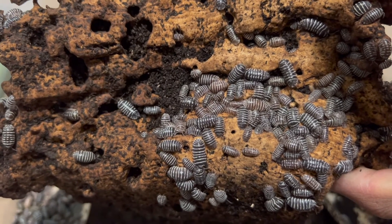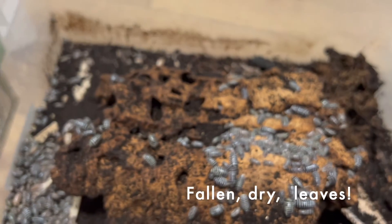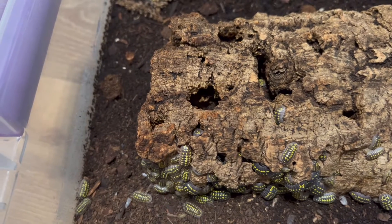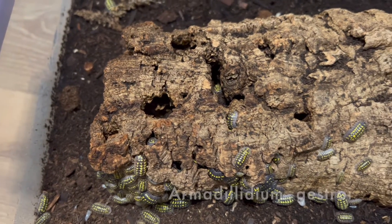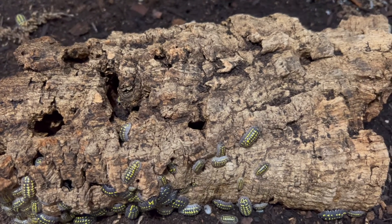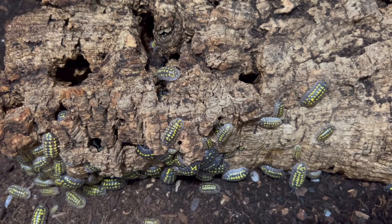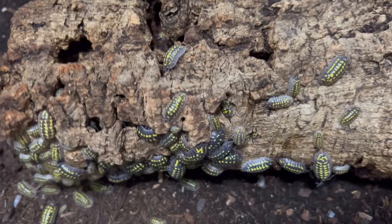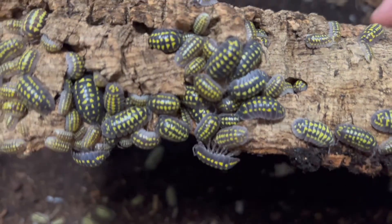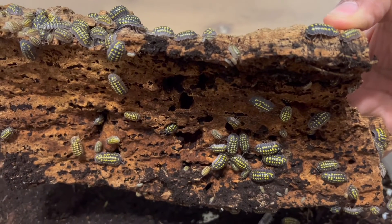Most of their diet is just the leaves that I gather outside. Of course, you want to sanitize those before you bring any bugs into your home. And these are some of my favorites — just look at the wonderful yellow backs that they have. They are very beautiful critters, very easy to keep. They live to be about two years old, depending on the species. Some of my rubber duckies have lived with me for about four to five years, and they do get pretty big.